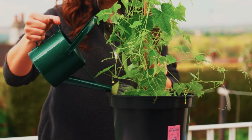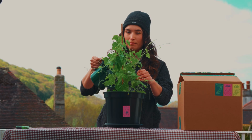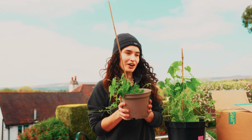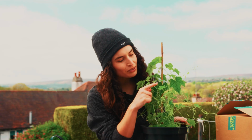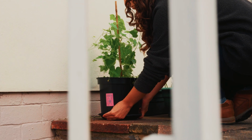You want to water him every couple of days to keep his compost nice and moist. And if it's warm weather, make sure you do it more often. And if you've got any more Chucks on the go like I do, feel free to repot them as well. So Chuck's going to stay in this pot forever now. He's going to grow lots more of these tiny flowers, and behind them is where his cucamelons are going to grow from. We're going to check in with him in a couple of months when he's ready to be harvested.